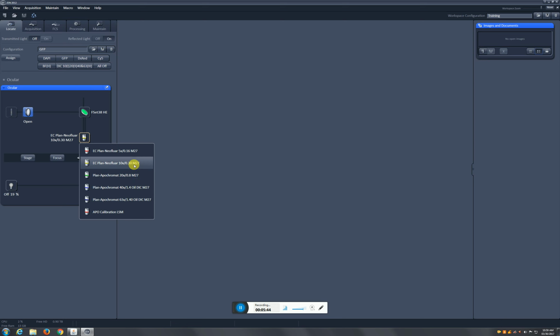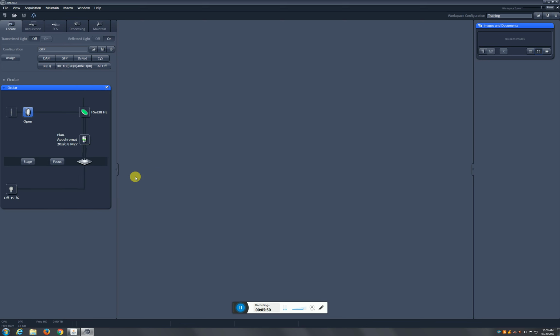So I already have the 10x lens in position, and I already put the sample in focus, so I can just go to the 20x and start imaging from there. And every time you change the lens, you should come look at it, and maybe you might have to refocus it, because the parfocality is not perfect, but generally speaking, you'll be in the same ballpark in terms of focus.